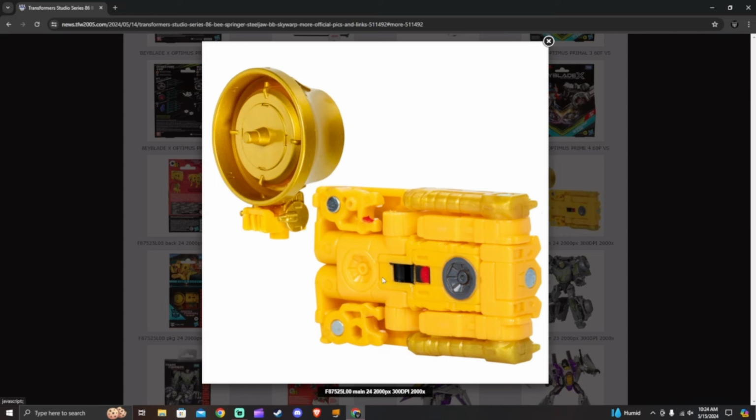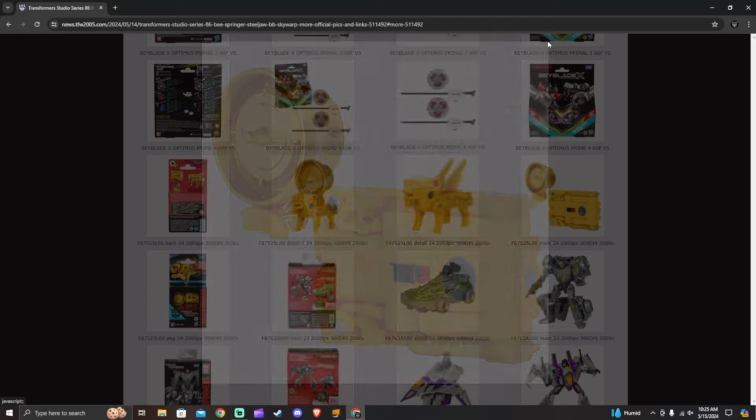So, and there he is in the cassette mode. The one thing that does really bother me personally is that this side is not painted in that gray like this side is. It just really sticks out. But with a little paint, you could easily rectify that. But still, you could see how Steeljaw's face just splits into two parts just like that. So I'm very much looking forward to seeing the transformation.